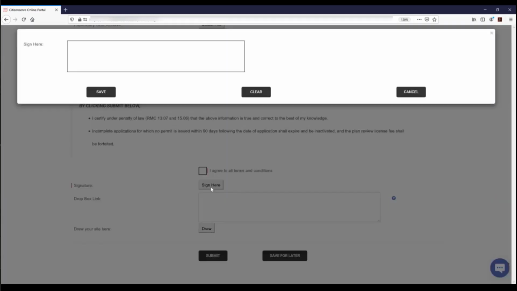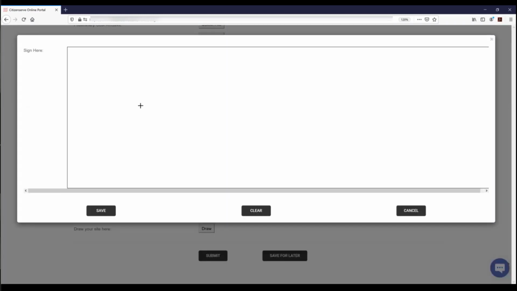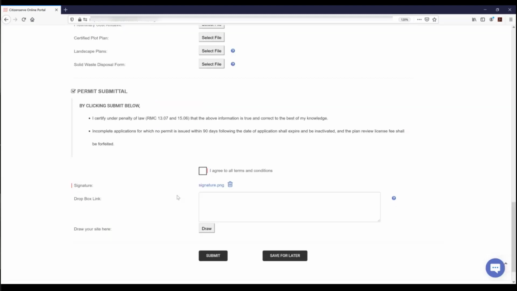There's a signature box here. These are also just showing you some of these different field types that we have, because we can collect your data in a bunch of different ways. We'll just use our custom fields to do that. So I'm going to use my mouse, and I'm going to sign here and save, and that creates a signature file.